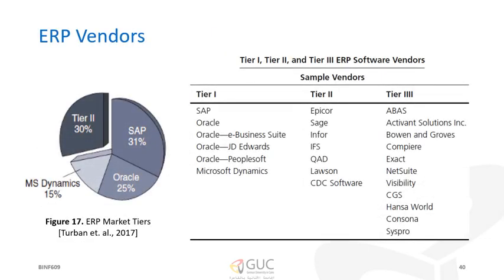The ERP software market has experienced huge growth in the last decade. The Global Industry Analyst Report in 2010 analyzed the ERP software market worldwide by revenue and application type. Key players dominating the global ERP software market include Tier 1, which includes large vendors like SAP, Oracle, and Microsoft, who provide support for large companies. Tier 2 includes vendors supporting mid-sized companies, and Tier 3 vendors support small companies.